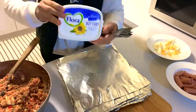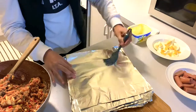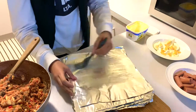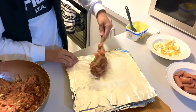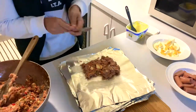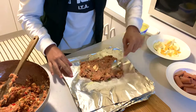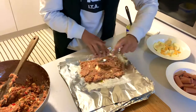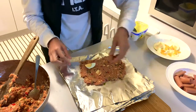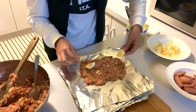Next step ay maglalagay po tayo ng butter sa ating foil para hindi dumikit ang embutido. Tapos ay ilalagay na natin ang ating mixture. Make sure ay i-flatten po natin ito ng maayos dahil lalagyan pa natin ito ng hotdog at ng itlog sa taas. Pag na-flatten na natin, ilalagay natin ang itlog at hotdog sa taas ng ating mixture para lalo pang sumarap ang ating embutido.